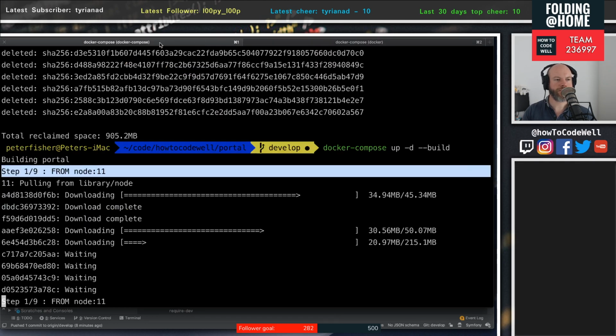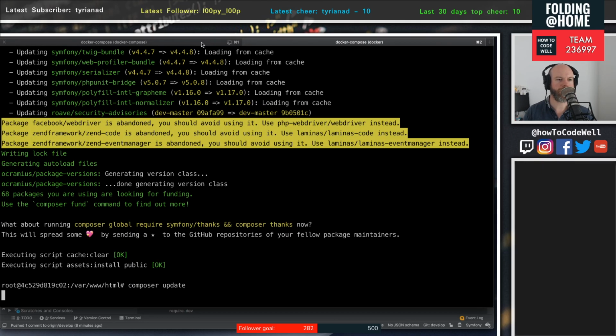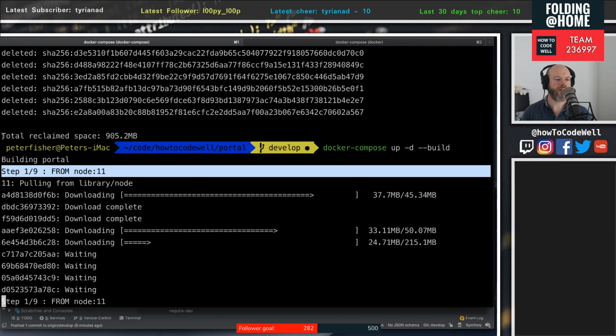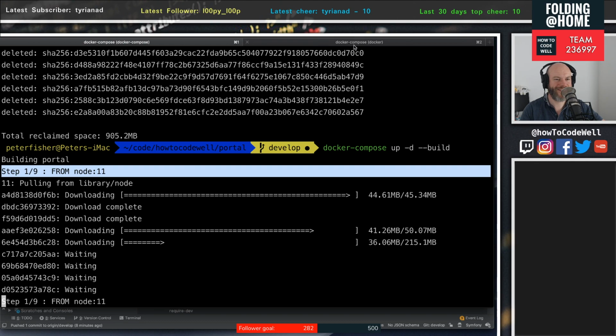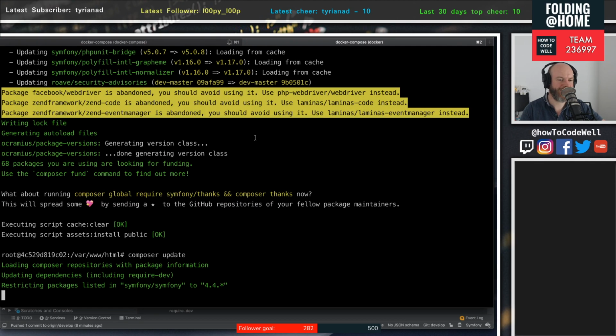So what I'm doing here, just to explain, both of these are running in the same Docker machine. So same virtual machine. This is installing containers and images. This one is the API and the content management system. So I'm playing with two containers, but on the same Docker machine, which is why I can do these crazy things. I should have just done an update of PHPStan, right? Not the whole thing.